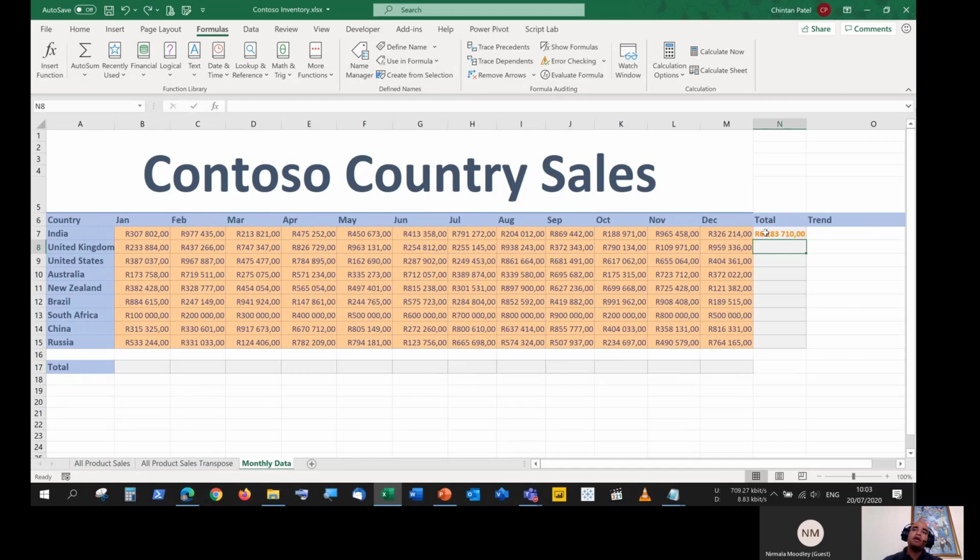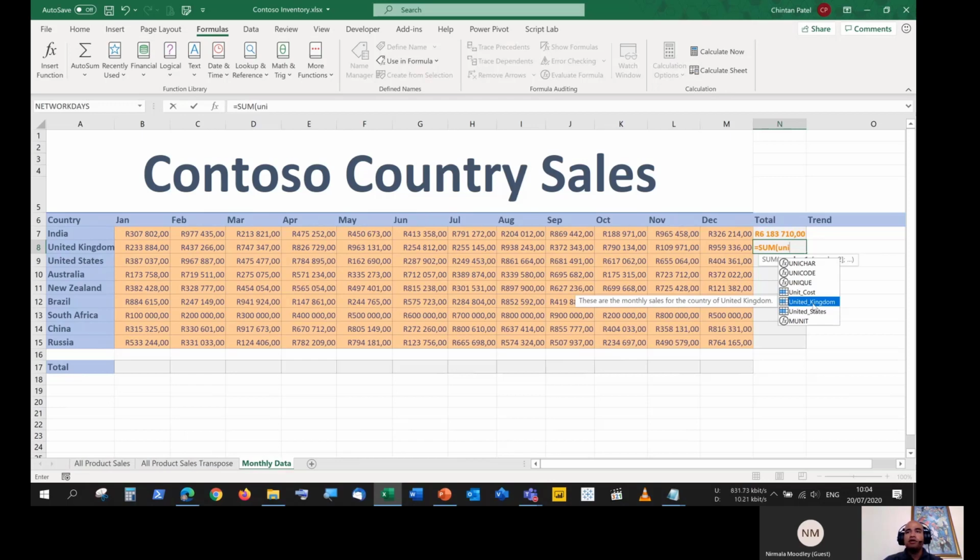So we can use AutoSum if it's laid out in that way. We can even say equals SUM, open brackets, and I can physically type out the name United Kingdom, so UNIT. So we can see that this box is popping up over here. It's actually asking me which names would you like to use, which functions would you like to use. I can use my arrow keys to navigate through this. I can find my name over here, and you can see that with a screen tip, it shows you what it's all about.